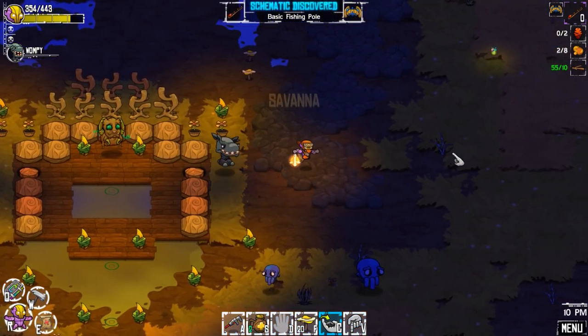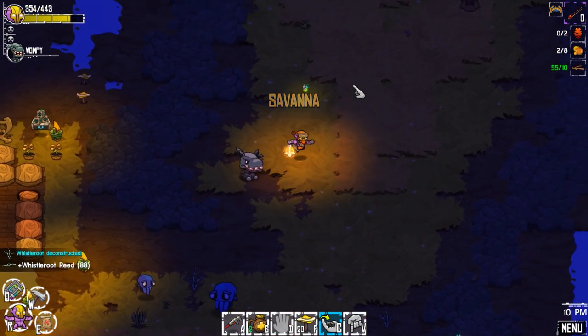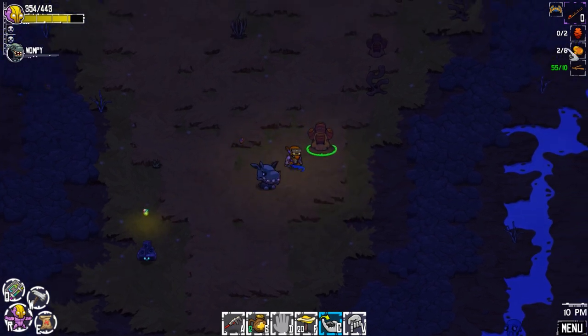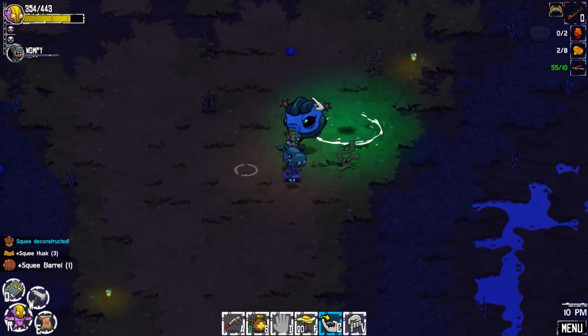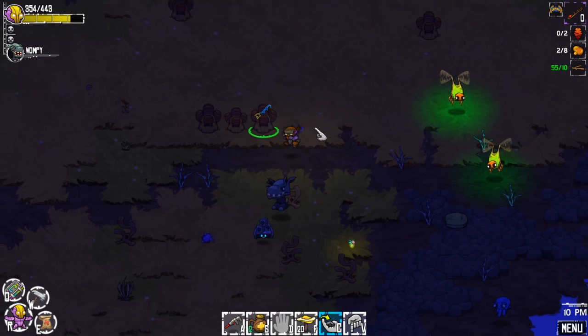So I can make a basic fishing pole now, at the squathe, which I don't have. So I've gotta go gathering some stuff. Now, I don't know where a lot of these plants come from. Whoa! You bitch. Okay, that was just uncalled for.